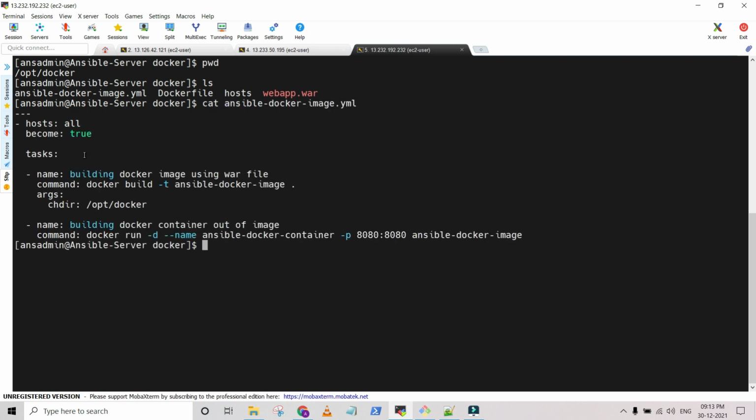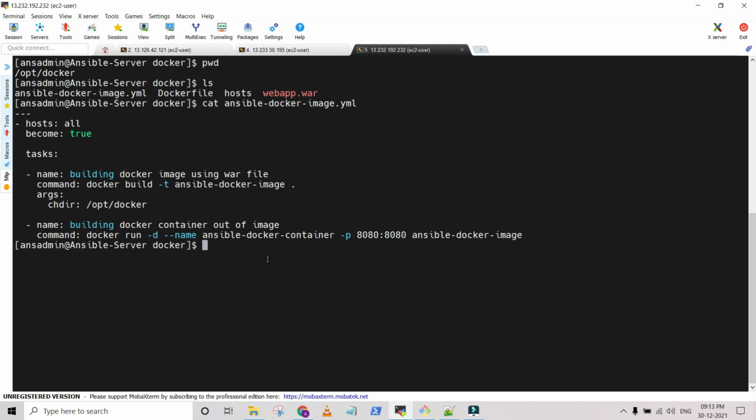So this is the command where we created the images using the Docker file. At the same location we have the Docker file. So using the Docker file we created Ansible Docker images, and using the Ansible Docker images we created an Ansible Docker container.